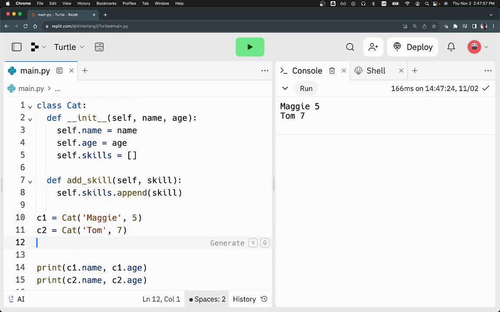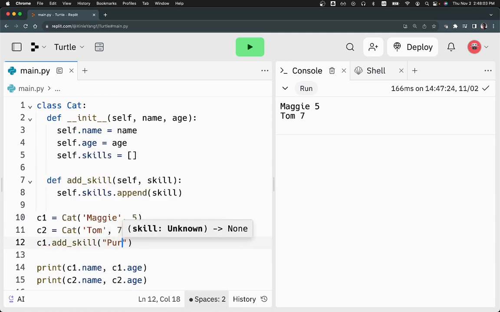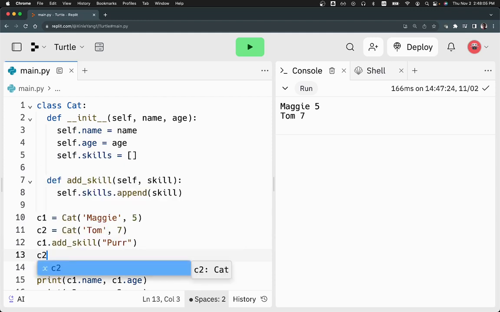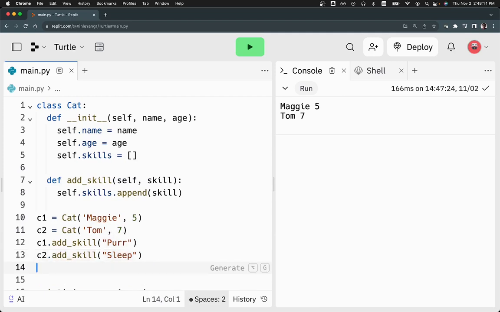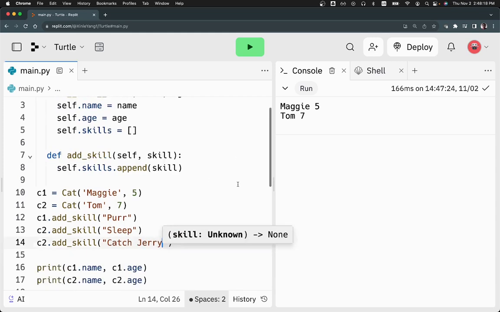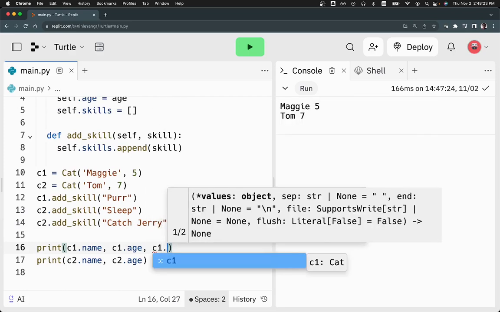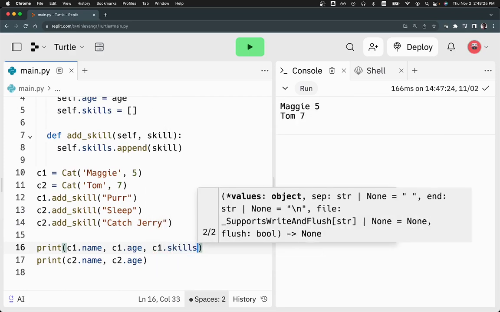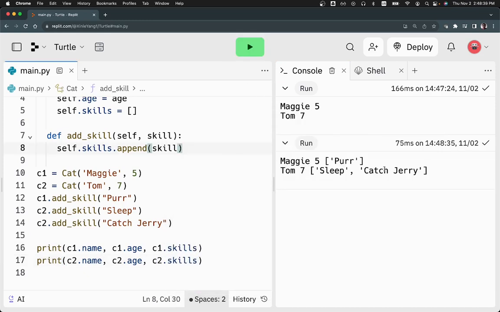And over here we can have c1.add_skill, and c2.add_skill. First is sleep. Okay, c2.add_skill, the second skill is catch Jerry. All right, and we can print those skills, c1.skills and c2.skills. Let's print it. As we can see, we can add skills to each cat.